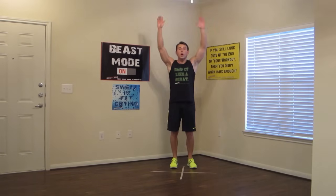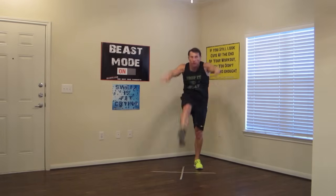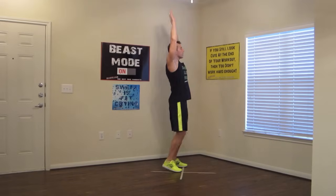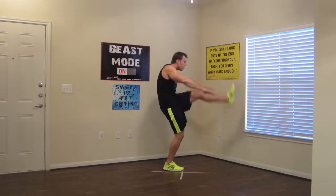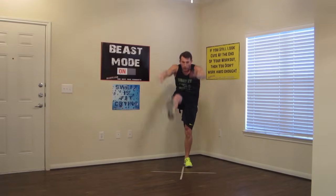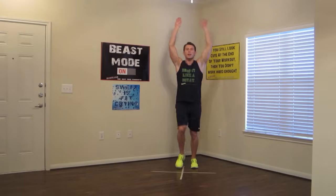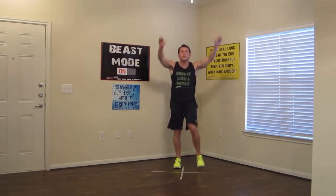3, 2, 1, good. Next one, arms are up straight. Doing a standing crunch and straight leg kick. Bring that leg straight up and crunch down at the same time. Each rep, you're starting straight up with your arms up, bringing that leg up and crunching, feeling those abs working. Breathe, pushing the pace this whole workout. Starting fast, ending fast.